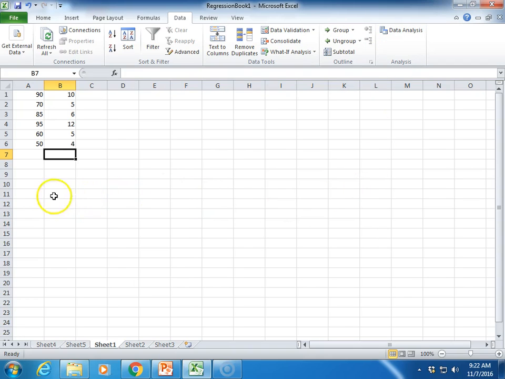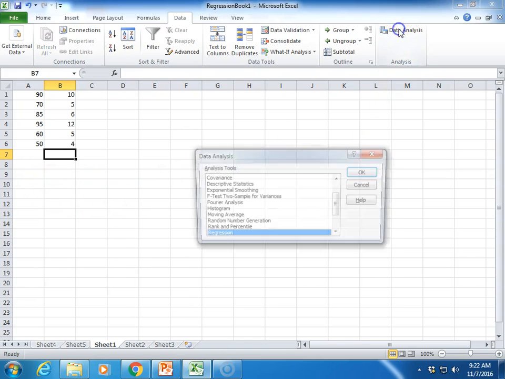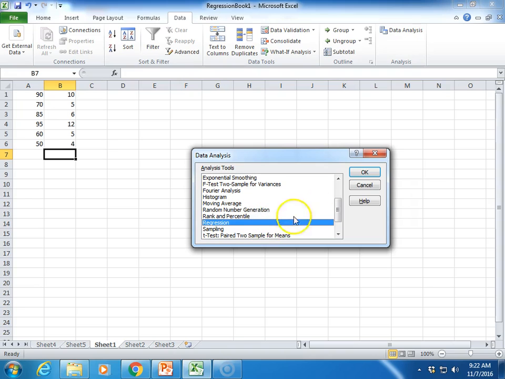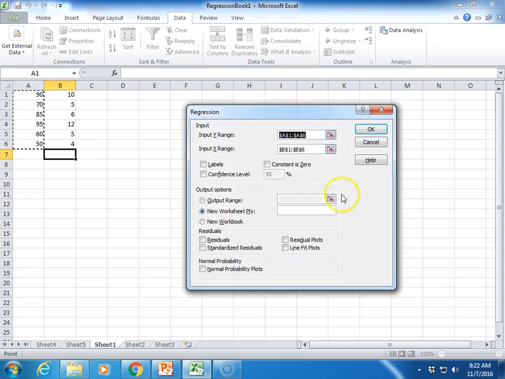Now, to do your simple regression on these two variables, click into that Data Analysis tab and go down until you find Regression right there. Click OK. And the program is going to prompt you to enter your Y range of data. You can just take your mouse and drag through, which I've already done before, but let's do it again.